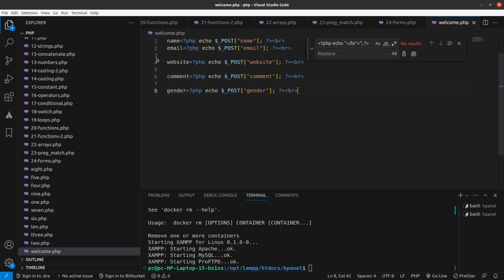This is a very simple form. Whatever inputs are given in this form, we grab them in welcome.php using these settings.